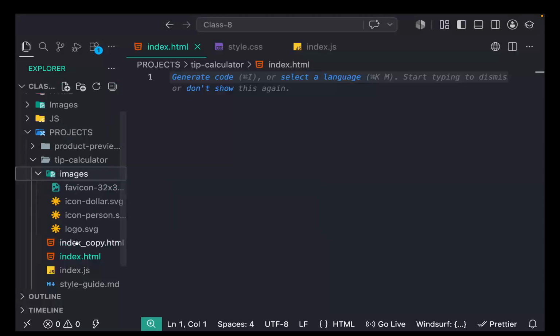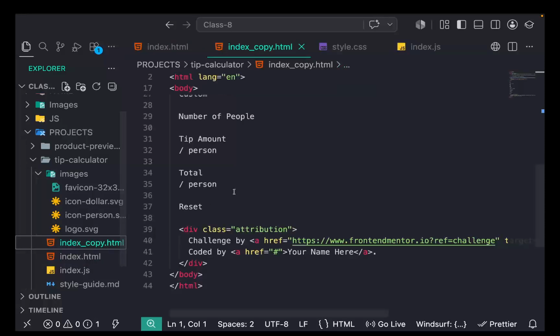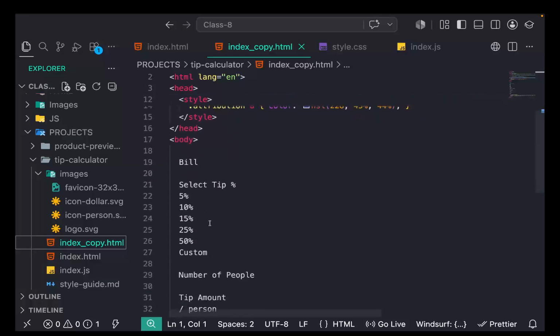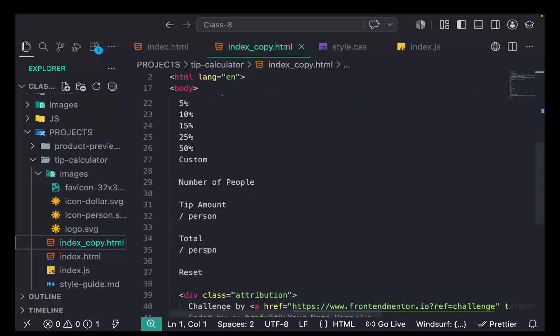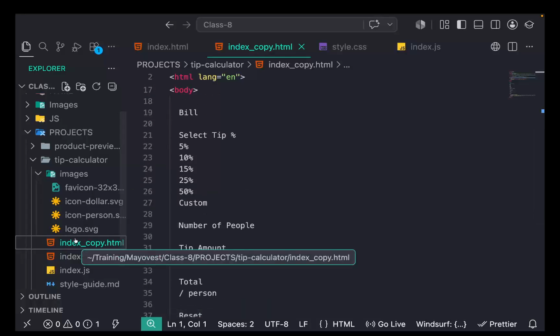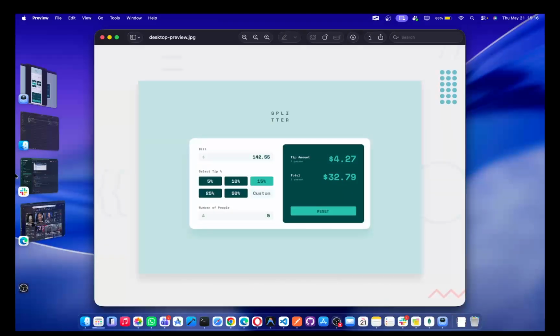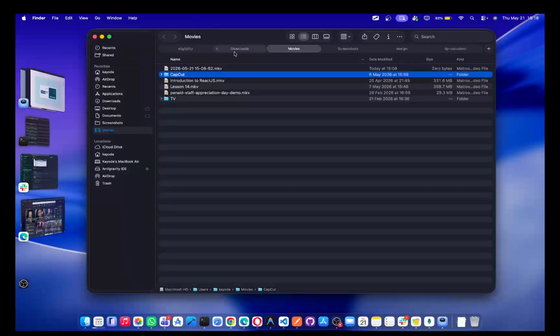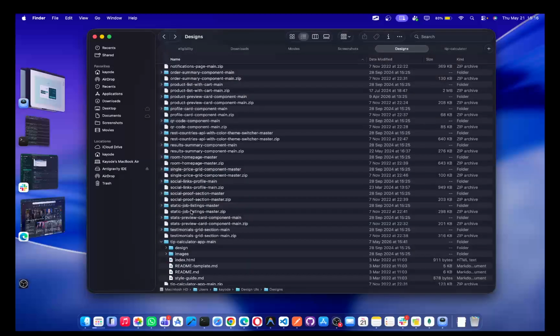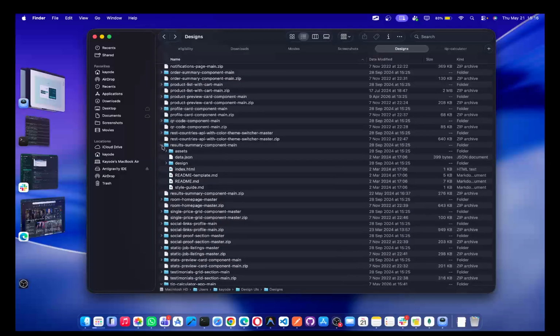So index dot copy, from the project, has all the text that we need. They already give it to us. Scrolling up, you can see all the text. So if I don't want to type them myself, I can quickly copy from here. But most of them are just simple text. I just leave it there just to explain, because when you're working with another project from that file, you are going to have a lot of things going on. For example, here under the design, go back, and we're going to see all the projects that you can work on, and each one of them comes with the assets.